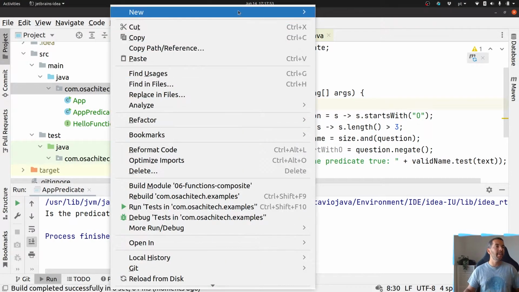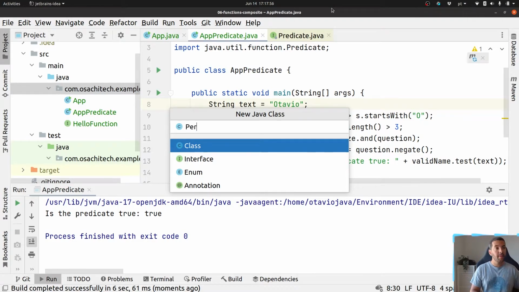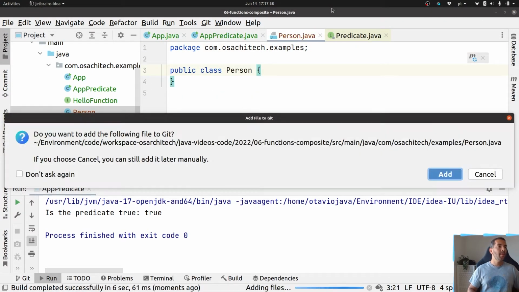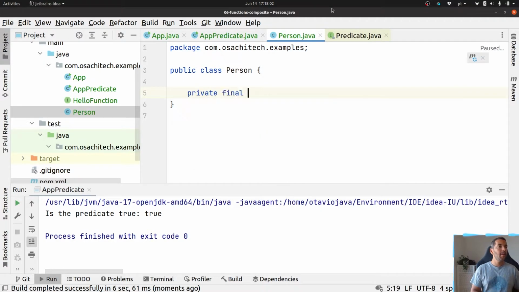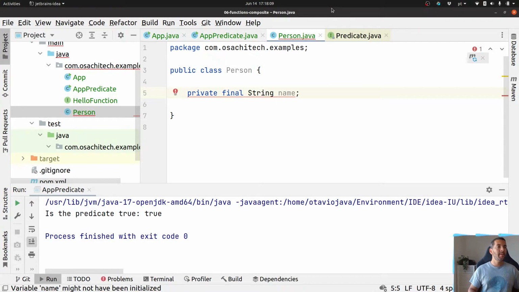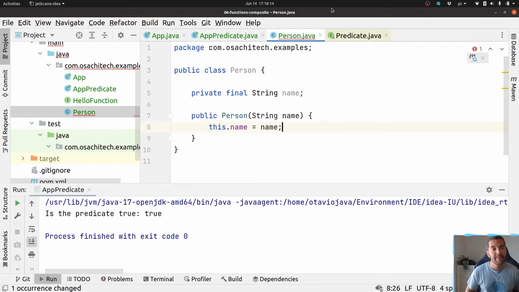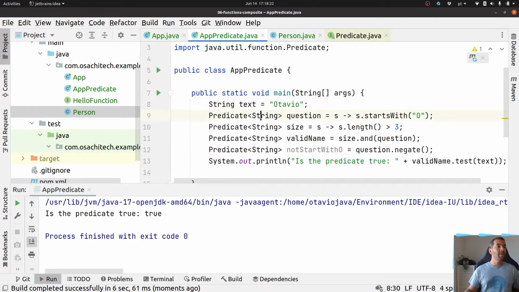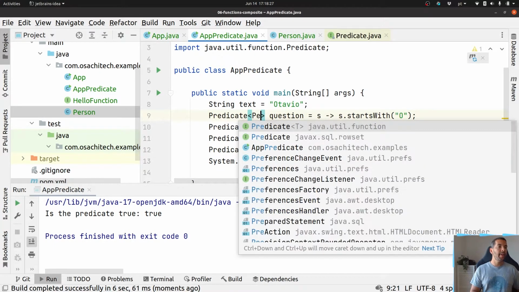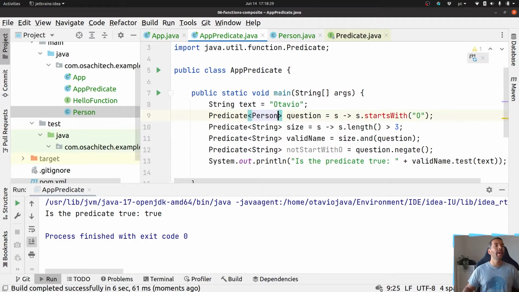For example, imagine that I have a person that has a name, let's create this constructor here. Yes. Let's create a getter, and if you want to, you can create a predicate to person and then combine.